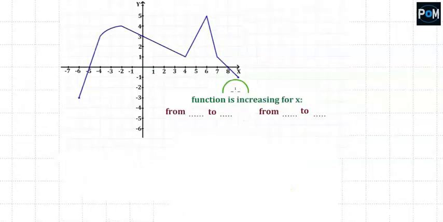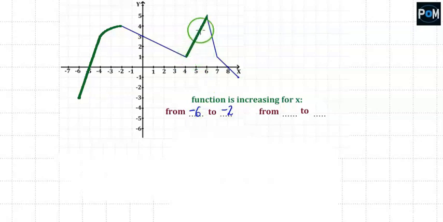Now we'll look at when the function is increasing and when it is decreasing. First, when the function is increasing, meaning when the temperature here was rising. The first situation where our temperature is rising is here. It happened between negative 6 o'clock and negative 2 o'clock. That is, from -6 to -2. The function is also increasing in the second interval. Here, the graph is going up too. So here it's also an increasing function. And this happens for x's from 4 to 6.